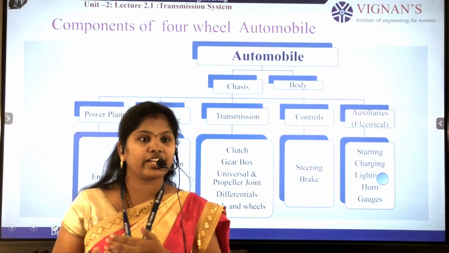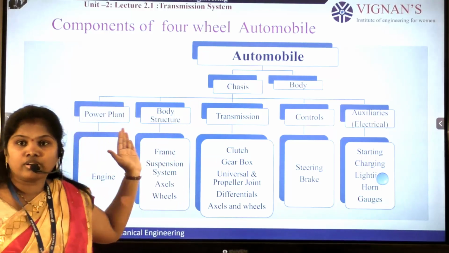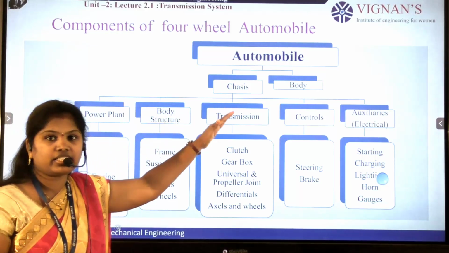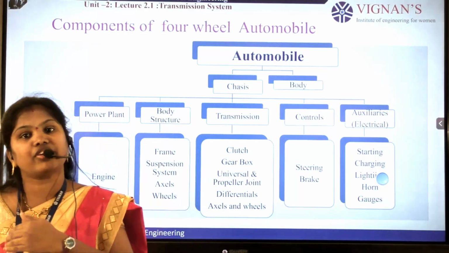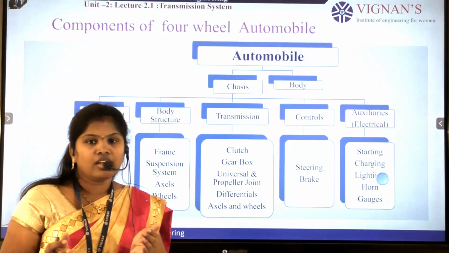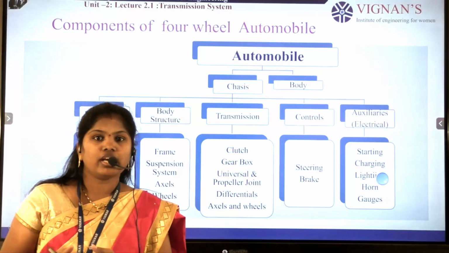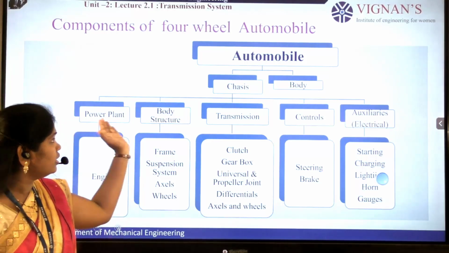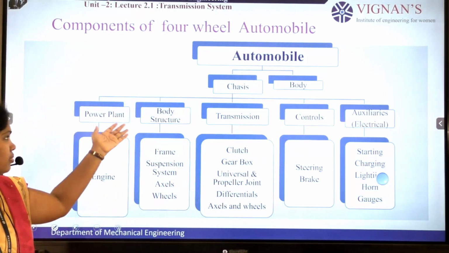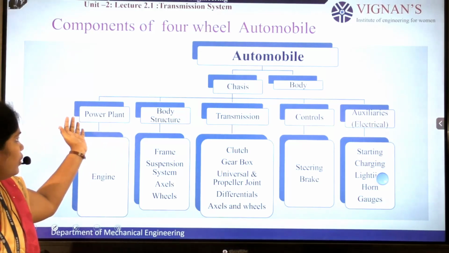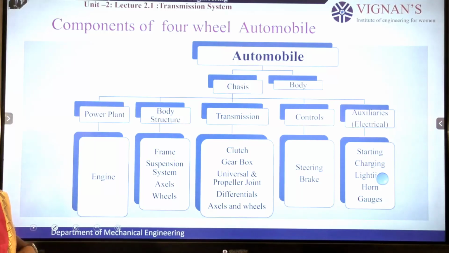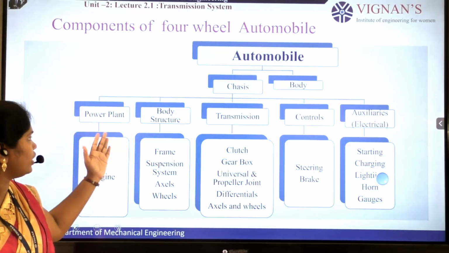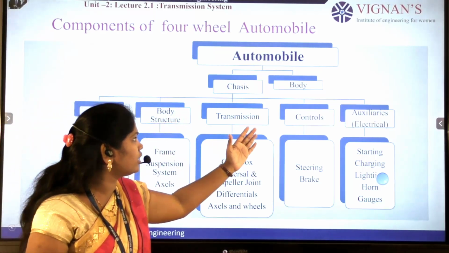Inside the skeleton we have different types of organs; like that, the chassis also has different types of auxiliaries, the power plant unit, and different structures inside. The human body runs based on the organs, so the main function of the automobile is also based on these auxiliaries, power plant units, and body structure. These are the main components in the chassis: power plant, body structure, transmission and control, and auxiliaries.